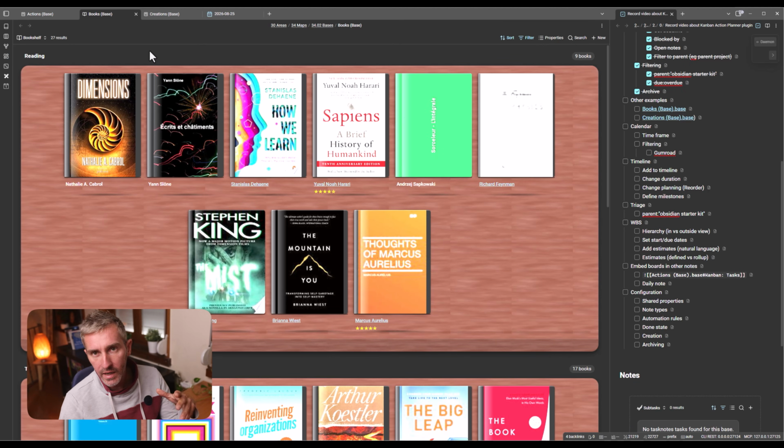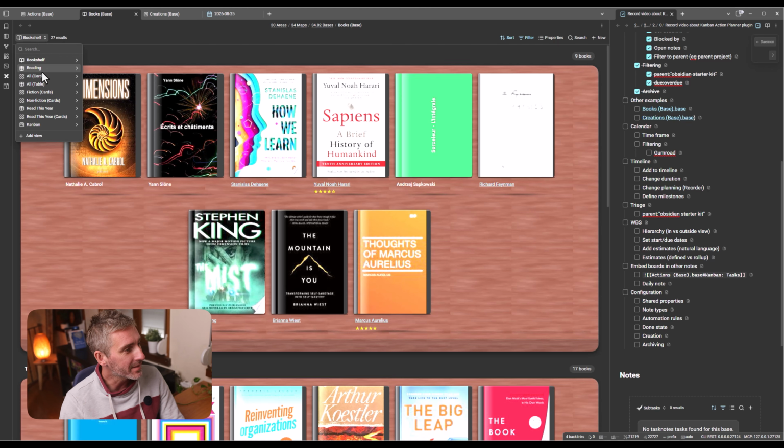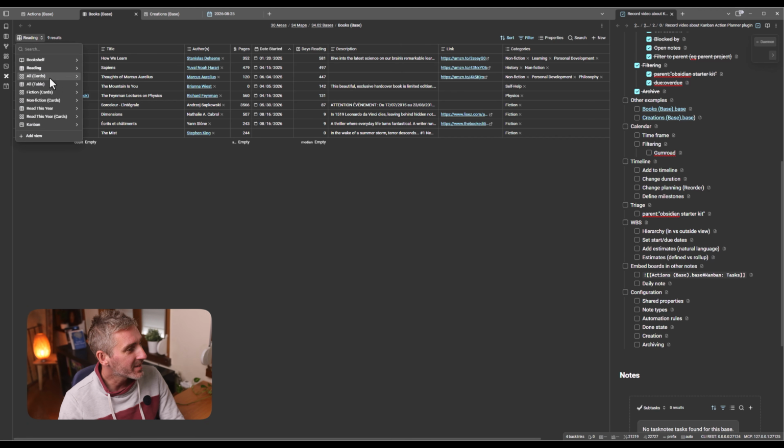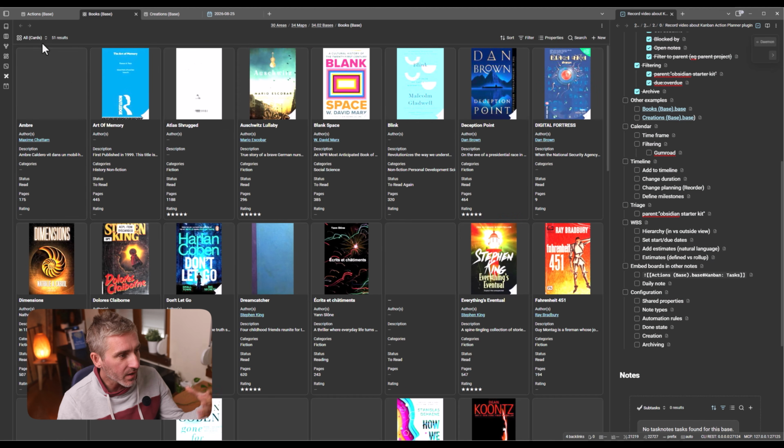All right, let's look at another example. So this is another base that I have in my system. This is for my books. So it's everything related to what I want to read, what I'm currently reading. So I have this plugin that displays a nice shelf. So these are the books that I'm currently reading or somehow currently reading. So I have this classic Obsidian base view where I can see everything, how many days I've spent reading. So this one is taking way too long. I forgot about it. But you can see that you also have a view with cards. These are built in, so that's part of Obsidian.